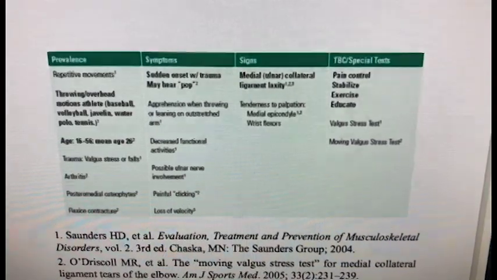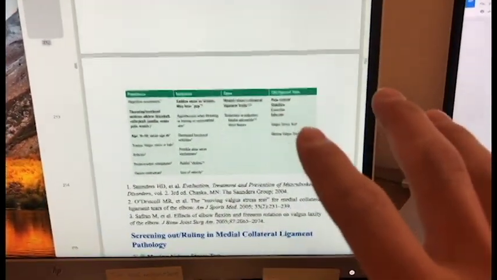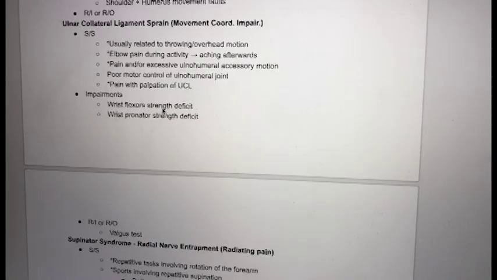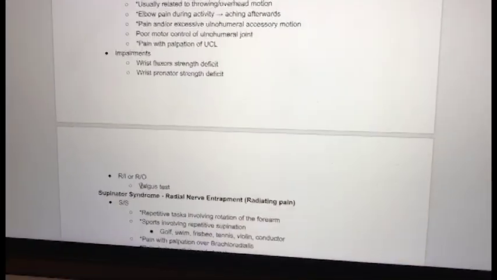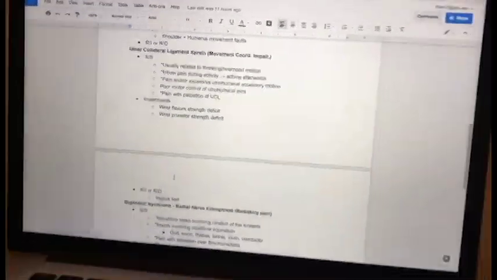signs and symptoms, what I'm going to do for special tests. This is basically the PDF version of the Ortho Pocket Handbook. And then I go onto my computer and I write down the specific signs and symptoms, the impairments, and some things I can do to rule in, rule out for all the collateral ligament. So these apps are really cool. Personally, I think apps are going to be the future of all student learning. We're definitely ahead of the curve.